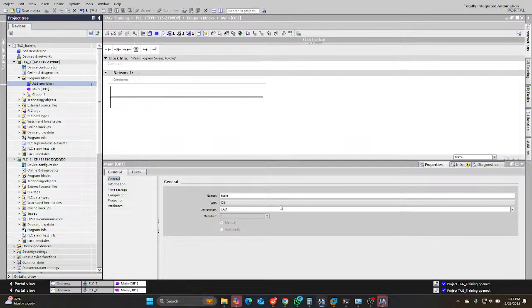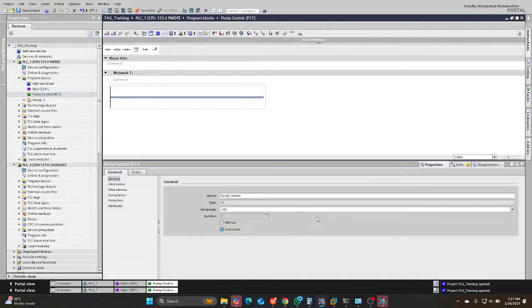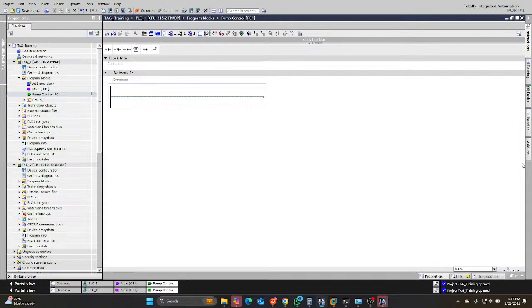Okay, and I click on OK. I'm writing in ladder, so leave it in ladder and click on OK. All right. So we said we are starting on manual. Are we together? Okay. So we're going to do auto or manual mode.